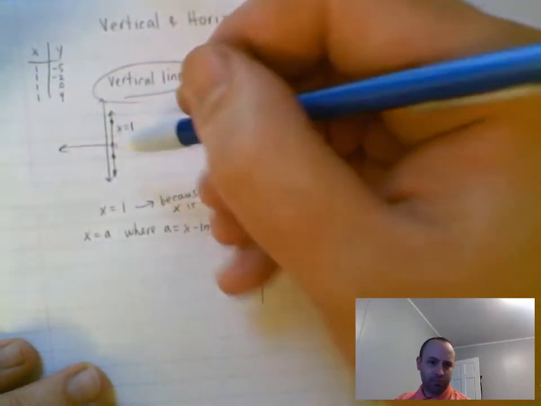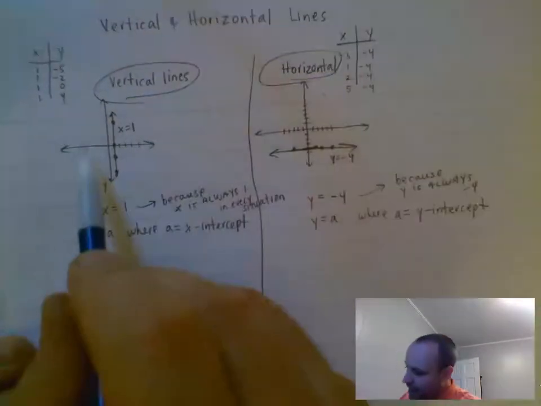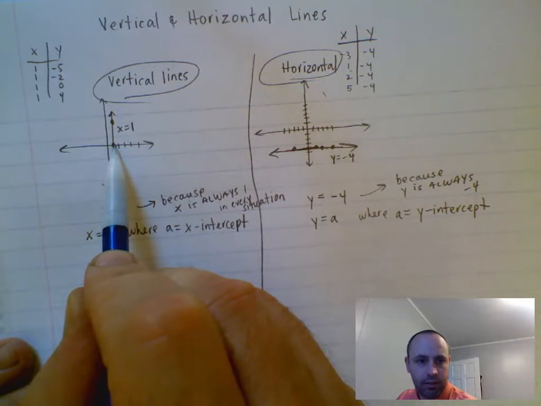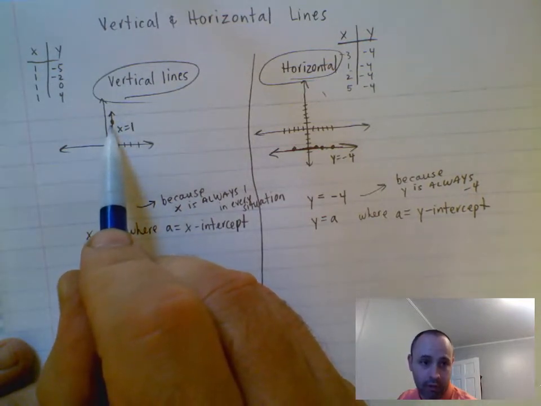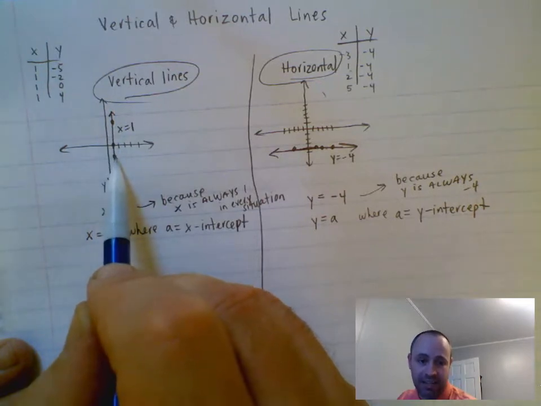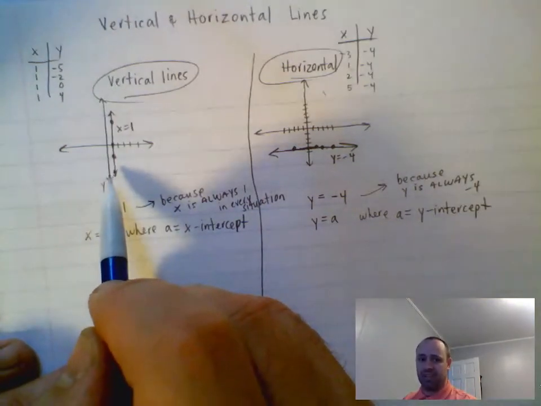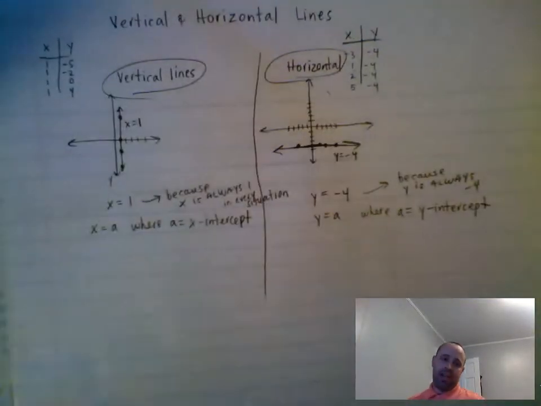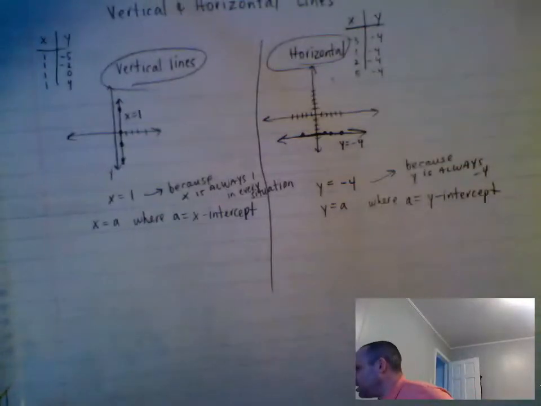Even though it looks like a vertical line, it looks like y equals because it goes up and down. We think of our y values as, this is our y axis, right? Think that x is always the same in this case. So when x is 1, y is 0. When x is 1, y is 4. When x is 1, y is -2. And when x is 1, y is -5. So x is always the same, okay? So that's why x equals 1, because x is always the same. So that's how I think about those things there, okay?